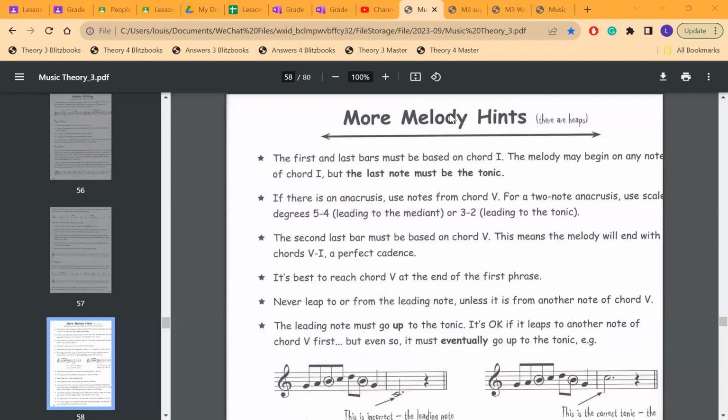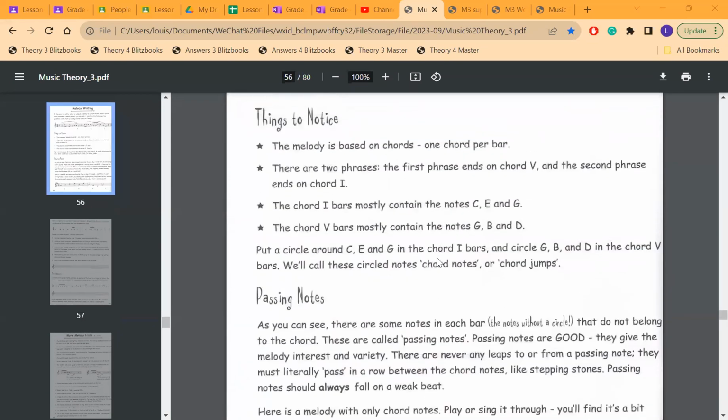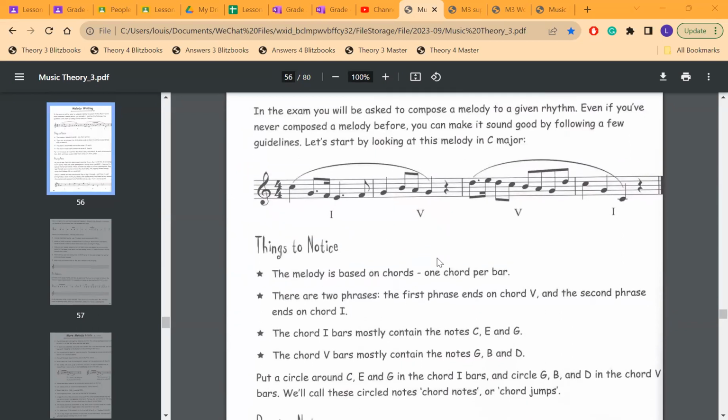Okay. I don't particularly like how they teach melody, but I guess it could be easier for a couple of you. So I'm going to teach you the way that they recommend. Essentially, for melody writing, they suggest that you base your melody off a structure of chords. What that means is that, for example, we've done 1, 4, and 5 chords.